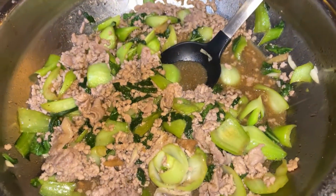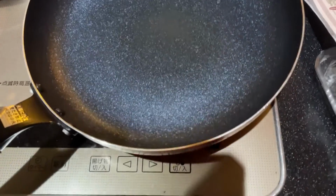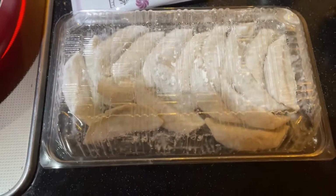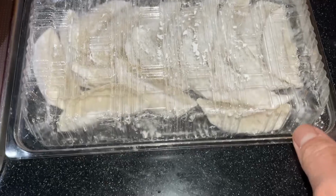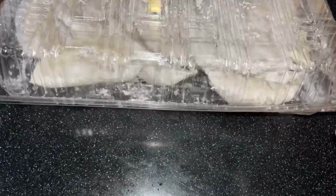I just made this dish. This is fantastic. Okay. And look how small these dumplings are. These dumplings are a little small. They're definitely thin.